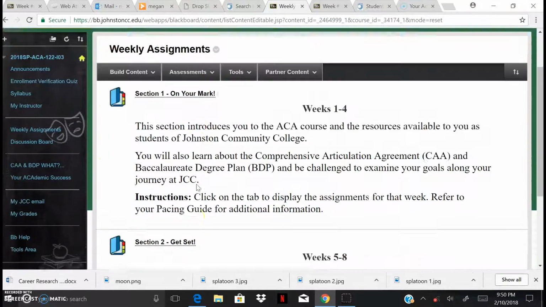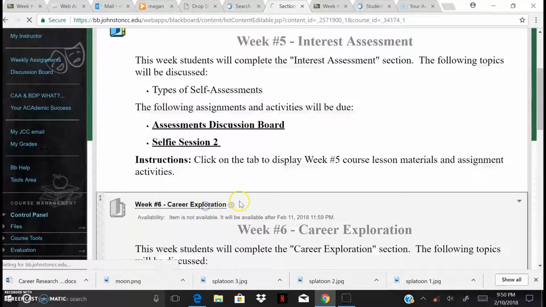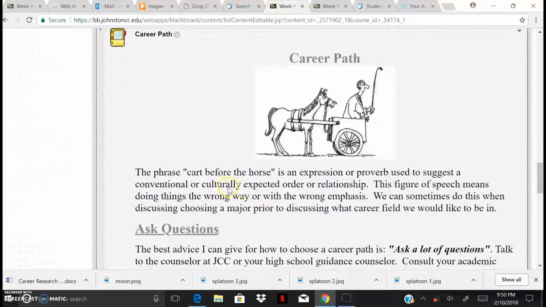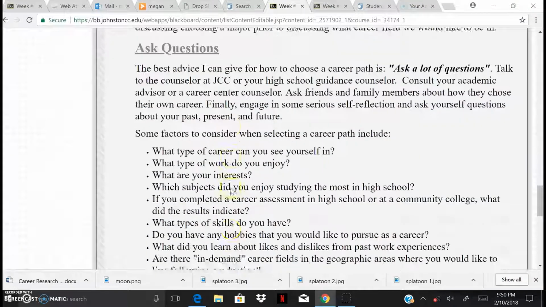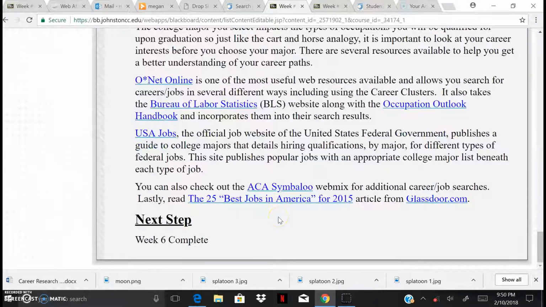There is another article for you to read after that assignment if we go back into week 6, just so that you don't think that was the last thing, to read about career path. And then there's a couple of websites that I'd like you to go through and do some research on it to familiarize yourself on your career area.